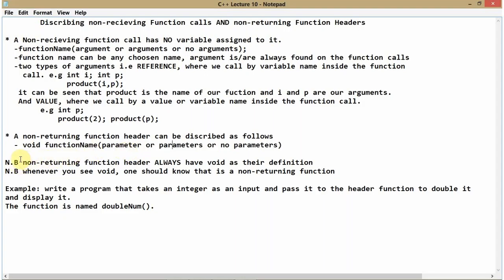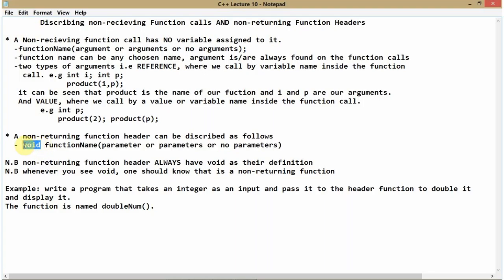Note, guys, non-returning function headers always, that's why I wrote this always in uppercase, always have void as their definition. Remember what is here, this is a definition. If there was an integer, we know that the definition is an integer, so it's going to return an integer.